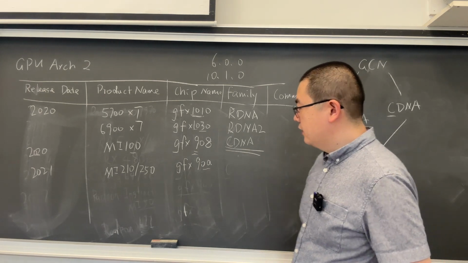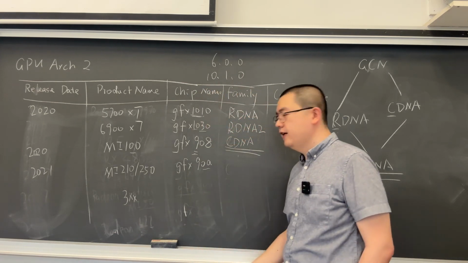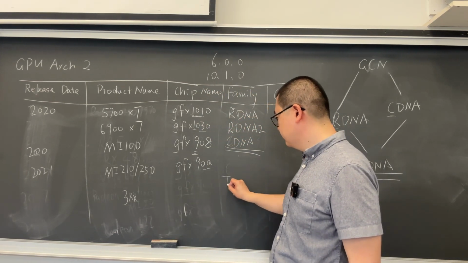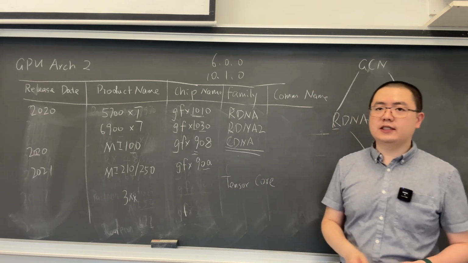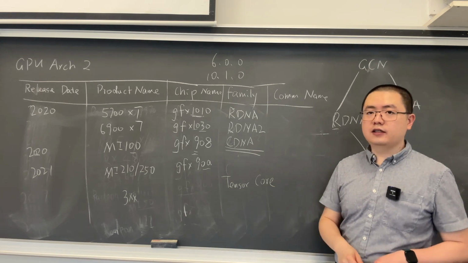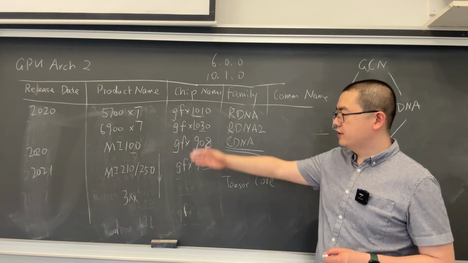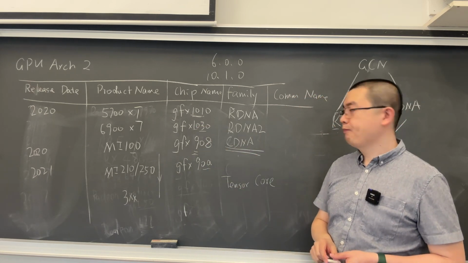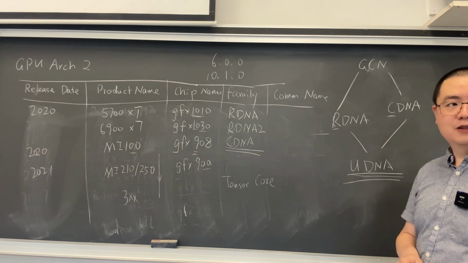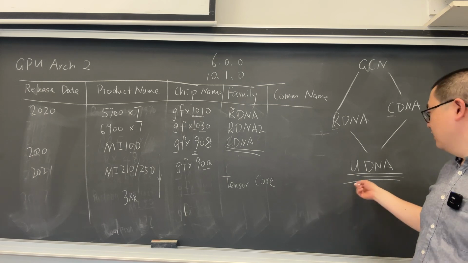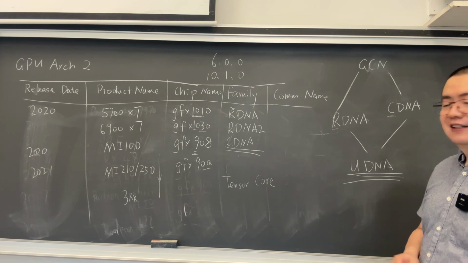Okay, then also they start to have the MI300 series, which is the most advanced today, and they start to have tensor cores. Now, NVIDIA has tensor cores, and AMD also has tensor cores in their GPU, and that changed a lot in the architecture. There are a lot of fine-tunes at these generations, but the main architecture is still following the GCN architecture design. Okay, and we're looking for what RDNA will be, and it's still not there, but probably that's a big time that when uDNA is released, we can make another newer version of the GPU simulator to support the new architecture.